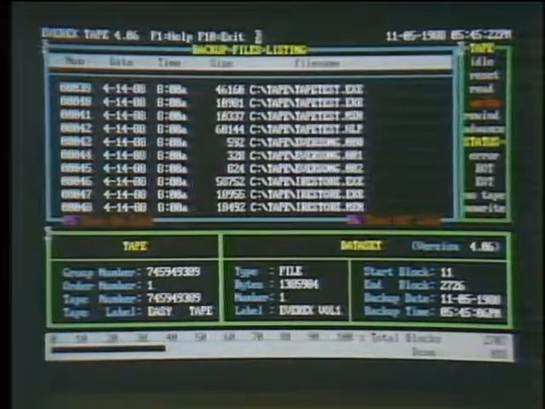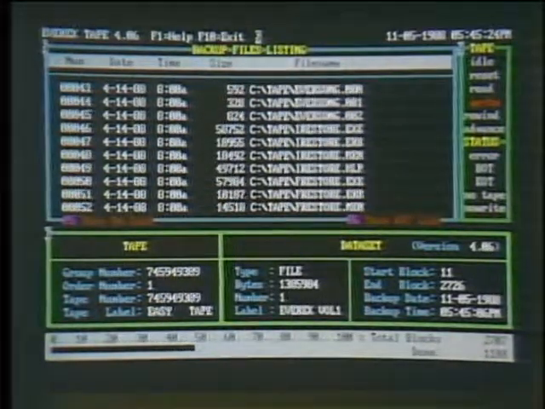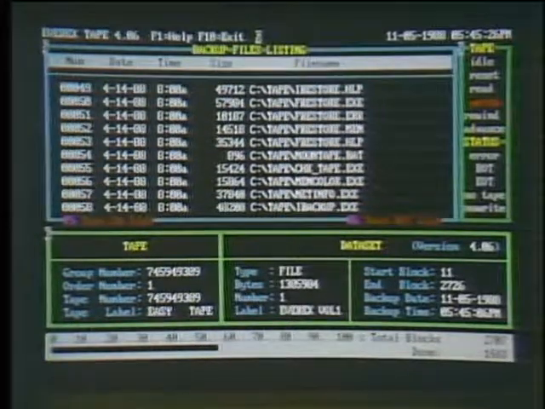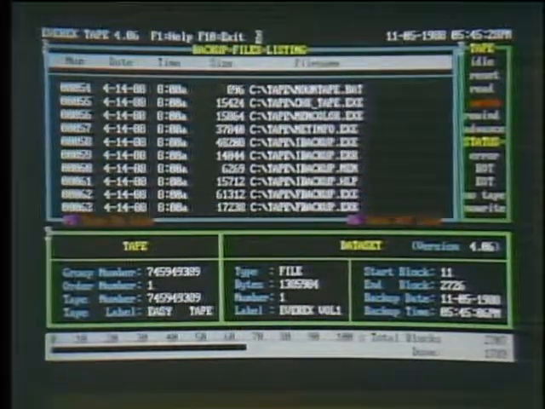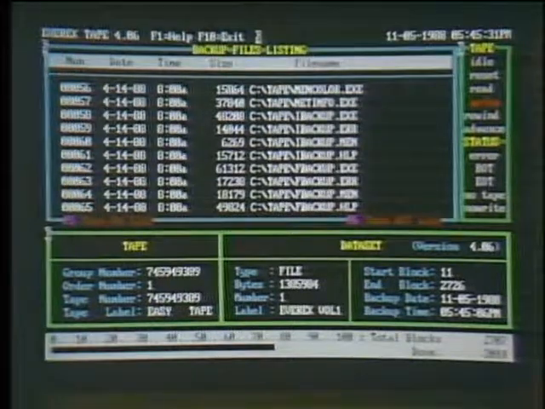And I was going to say you also have the same sort of feature, so you can archive only those files that have changed. Right, you can select any which way you want, whether it's certain files, the whole disk, what's been modified, you name it. How does this compare to other backup systems? I mean, we know the Bernoulli boxes and so on. Right. Well, what you're really going to find the key is going to be the software that's out there.